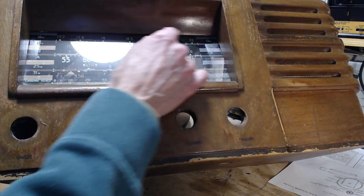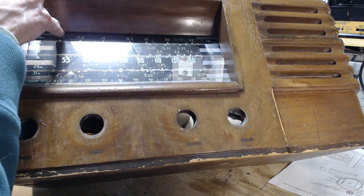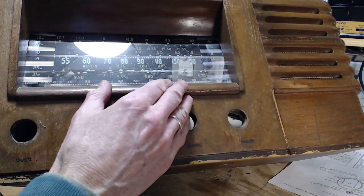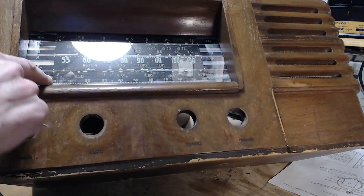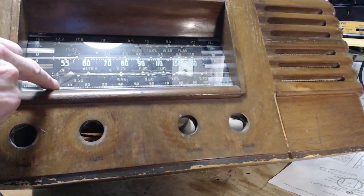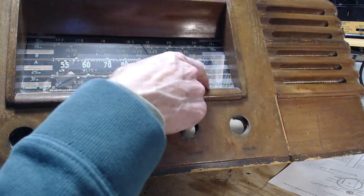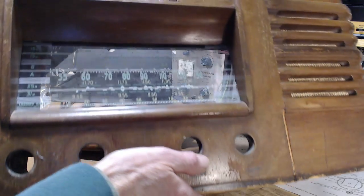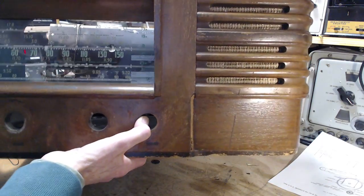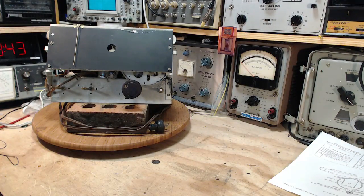Sometimes in other radios they actually have a little nonchalant dot or something hidden away on the scale here. You know, another indication is it has a linear scale down here, and it starts right at zero, right at that mark, and ends right at that mark. So that's probably the right place. And there's just no hope of me figuring that out with any kind of precision until the radio is right back in here.